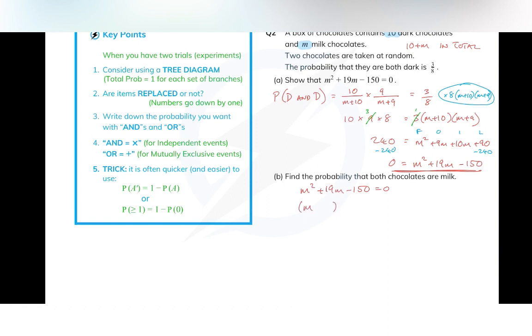Now, how you factorise quadratics is the subject of another tutorial, or even 2 other tutorials, but the basics are we're looking for two numbers which multiply together to give 150 with different signs. The bigger number is going to be positive, and the two numbers add up to 19. So without further ado, I'm going to tell you that those are 25 and minus 6. You could use the quadratic formula if you wanted to. And that gives me m equals minus 25, or m equals 6. Why? Because one of these brackets must be 0, so m is minus 25 makes that bracket 0, and m is 6 makes that bracket 0.